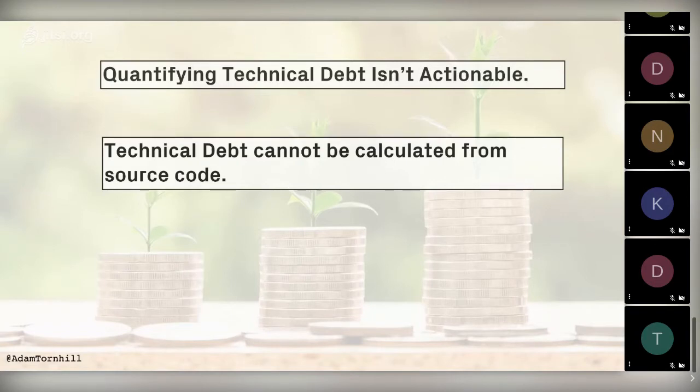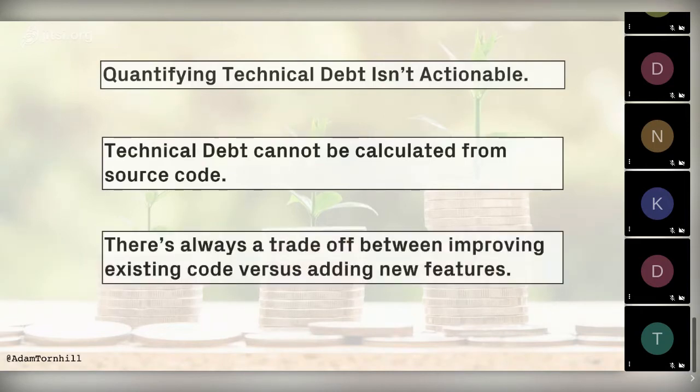Now, I still consider it critical for all software products to have a clear inventory and list of the technical debt that is actually driving our costs. And the reason I say this is because there's always going to be a trade-off between improving existing code versus adding new features. And this balance between new features and improving existing code is something that's going to shift over time, depending on where we are in the life cycle of our product. So it's something that we need to bring up to date every now and then.